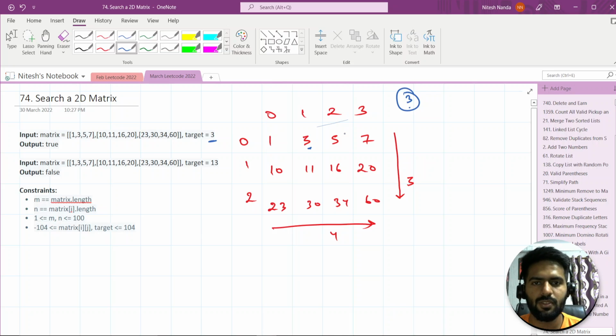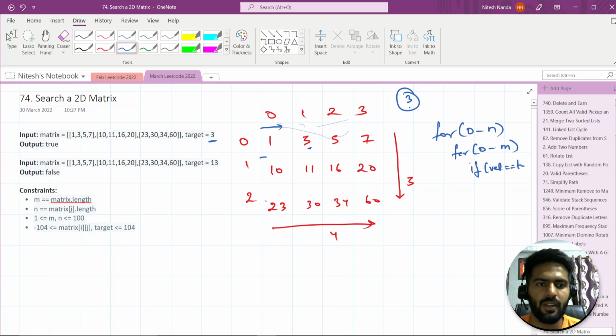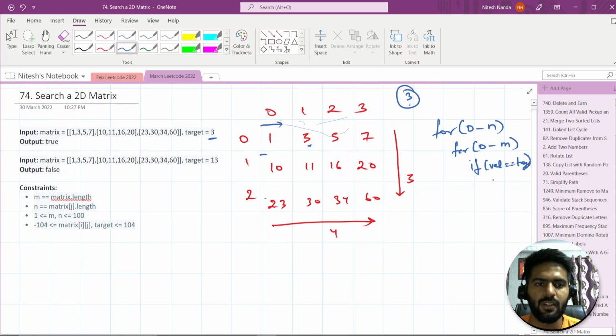Okay, if I go with the naive approach, I can basically iterate over my whole matrix like this. I will take a loop from 0 to n, then another from 0 to m, and check if the value is equal to target. If so, I will return true.